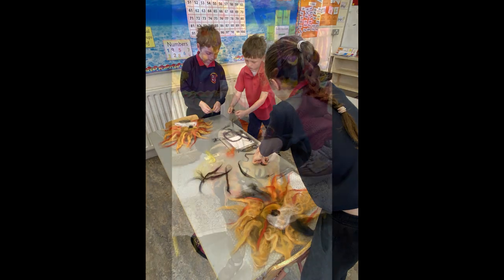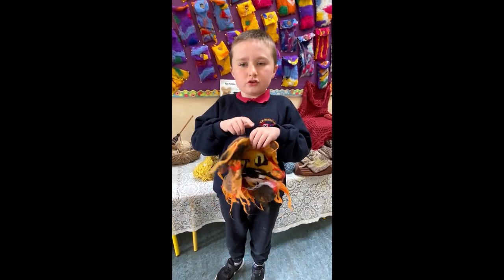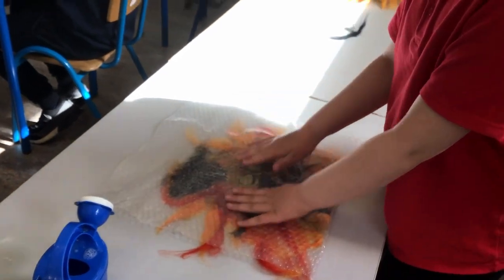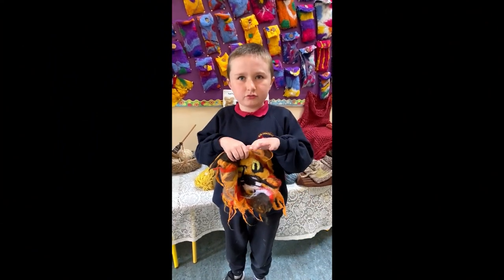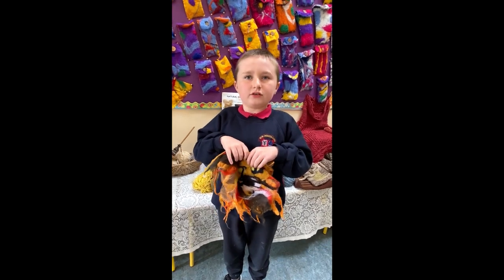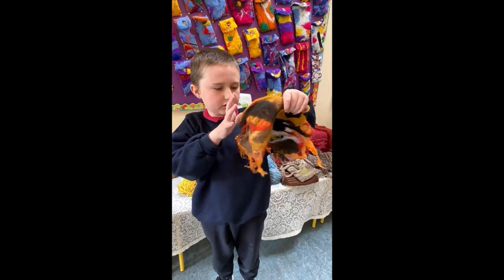So you put on the whiskers, then you soak it with hot water. Then you turn over that half of bubble wrap that was off the table with the bubbles facing down. Then you place soapy water on it and rub it around until it has small little circles in it. Now you wring it out into a basin and you can dry it. And that should be it. It should end up looking like this.